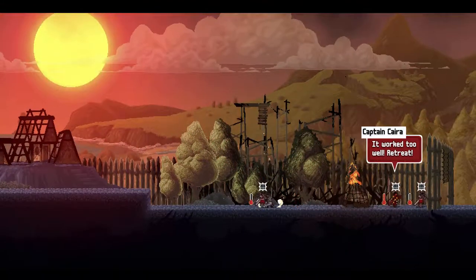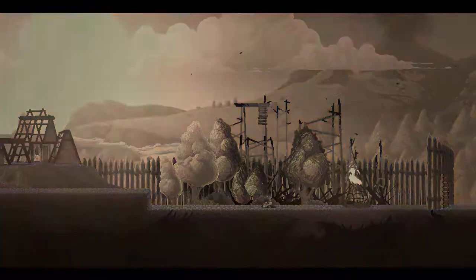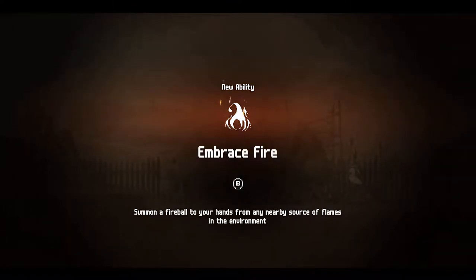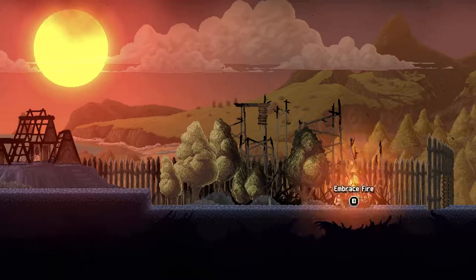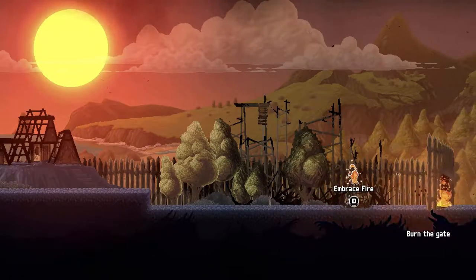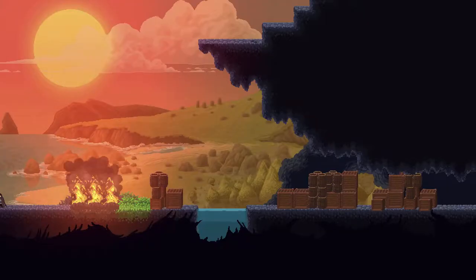It's working. Oh, it works too well. Retreat. New ability, Embrace Fire. Summon a fireball to your hands from any nearby source of flames in the environment with the B button. Okay. Oh, okay, and then I can throw the fireball. Oh, I like it. Okay, I see.